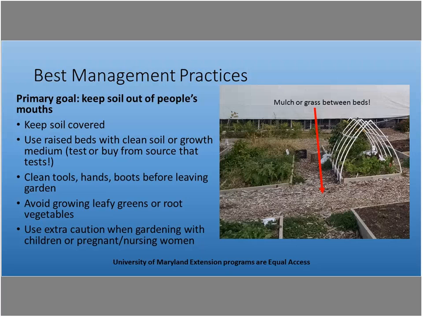A growth medium is anything like a mix of soil and peat moss, like your potting mix, or even something that doesn't have any soil in it, like what you grow your little transplants in. An important thing there, though, is if you're bringing in soil from somewhere else, do a little research about where it's coming from, because there's not a lot of regulation out there on topsoil.